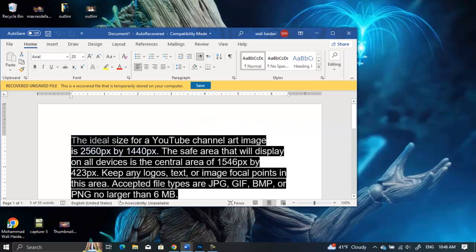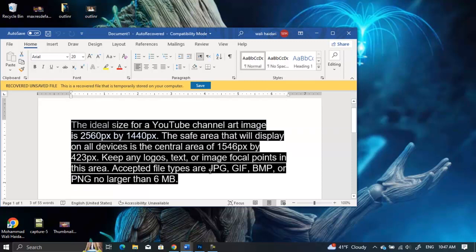Keep any logos, text or image focus points in this area, and the accepted file types should be JPG, GIF, BMP or PNG, no longer than 6 MB. You know, the maximum storage that it can support is 6 MB.